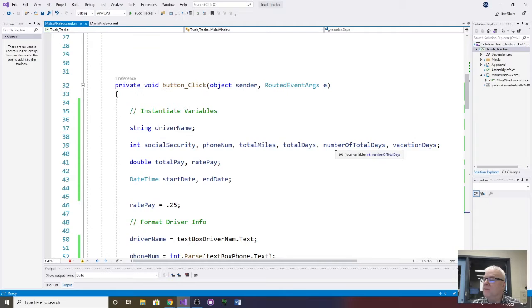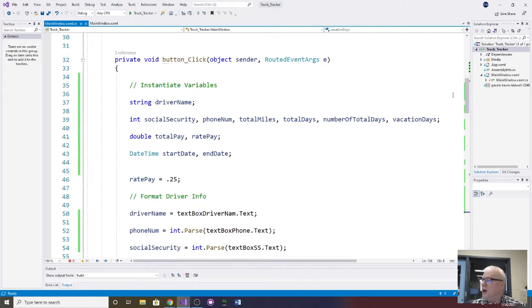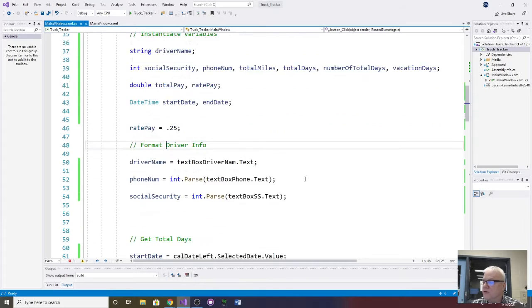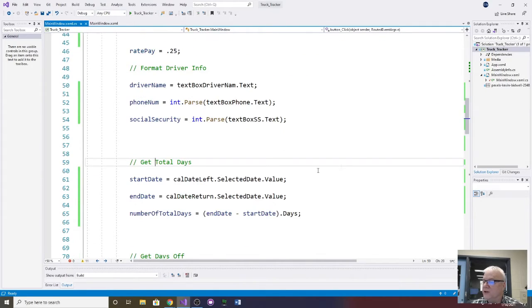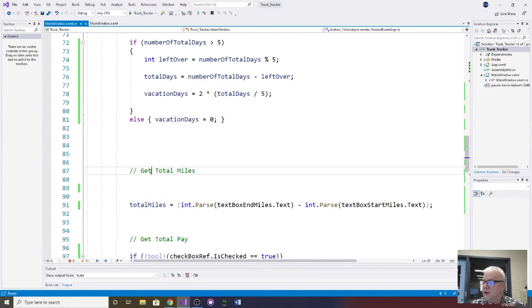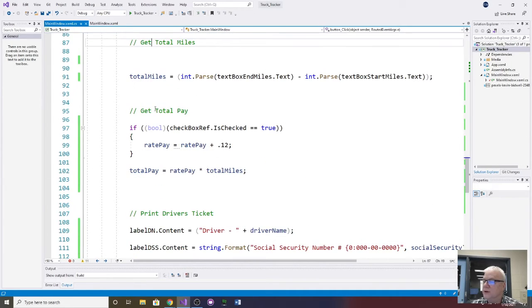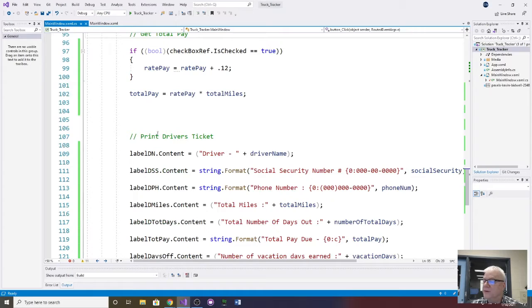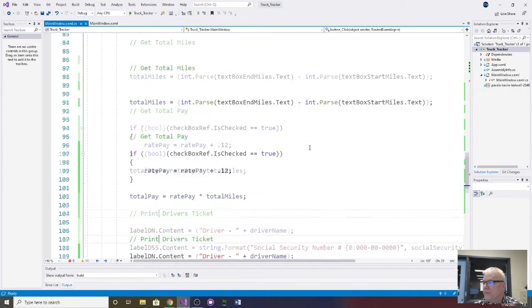First I have instantiate variables, format driver info, get total days, get days off, get total miles, get total pay, and driver's tickets. So I've commented each one of the sections where it's doing something in my program.